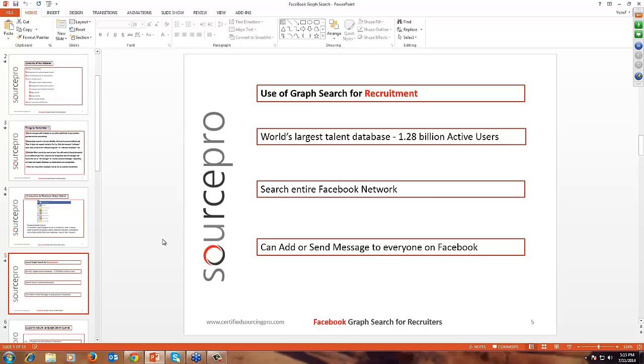But if that is not possible, you can always send a message to everyone on Facebook. But again, here there is some kind of twist. Now if you are trying to send a message to a person who is not connected to you in any way, in any network, your message will land up in the other inbox folder of Facebook. So that means Facebook introduced this other inbox folder lately.